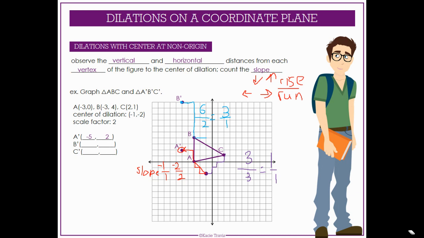So if that's the case, we're just going to follow along the same pattern that we had before. So let's go through. We're going to follow the original slope. So let's go over 3. So 1, 2, 3. And let's go up 3. 1, 2, 3. And that should bring us right up here, making that my new C. All right, let's see if I was right.